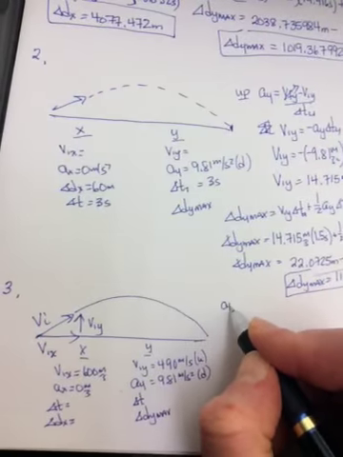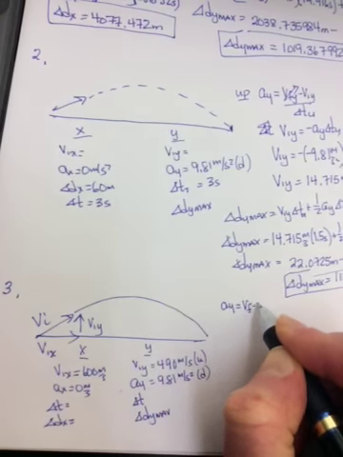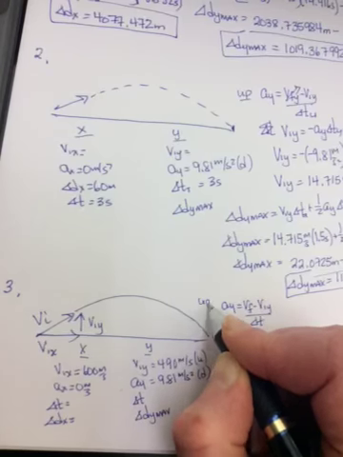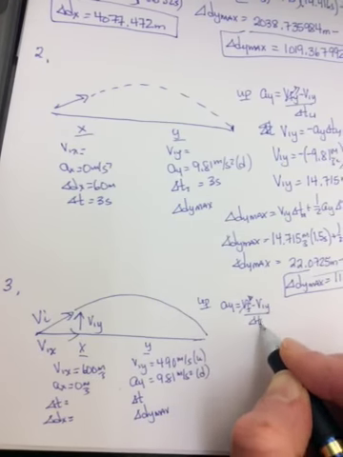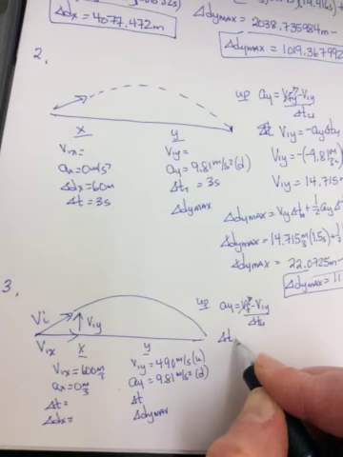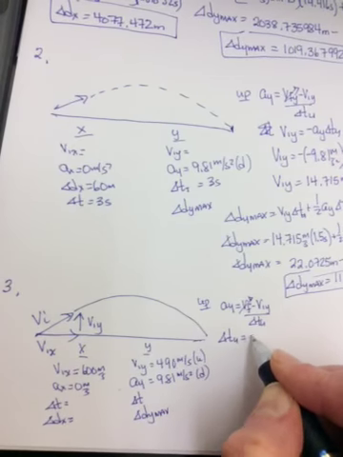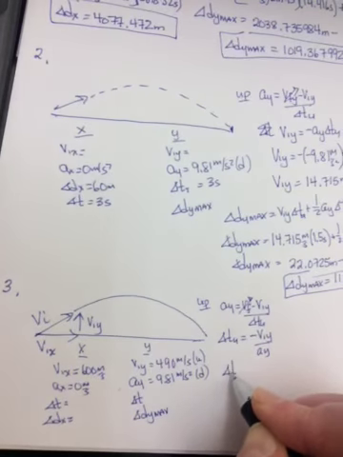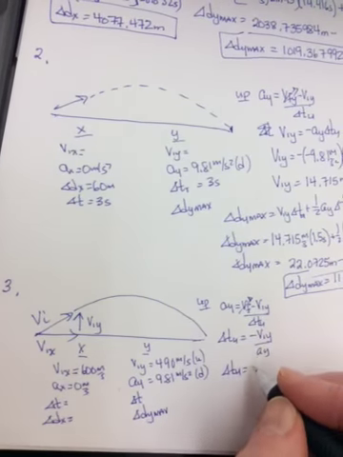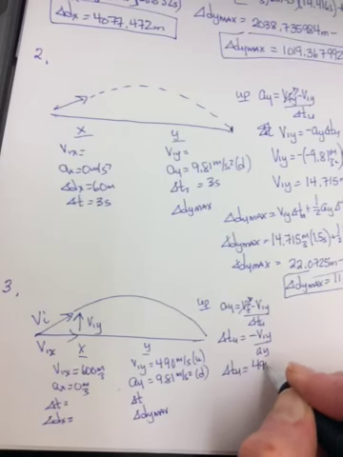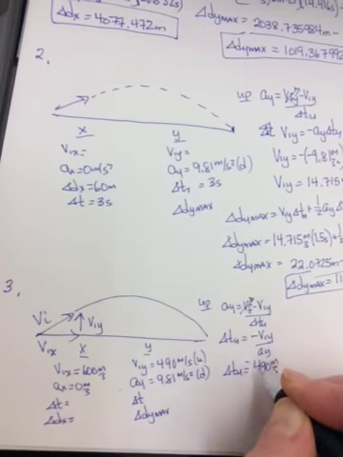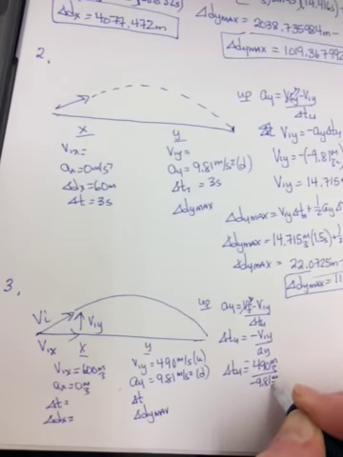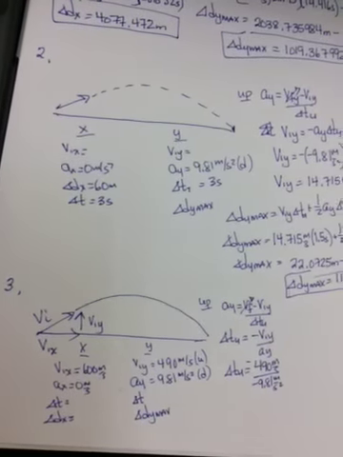Your first step, do AY is equal to VFY minus VIY over delta T. Look at just the up. The VF goes to 0. This becomes TU. So TU is equal to negative VIY over AY. This time we don't have to do VI sine theta because we have 490 meters per second. It's a negative, and A is also a negative, 9.81 meters per second squared.